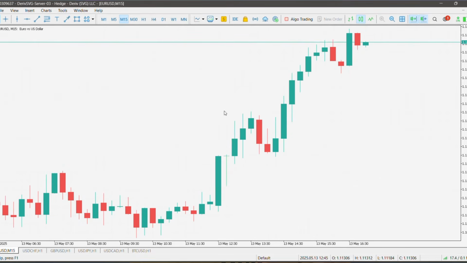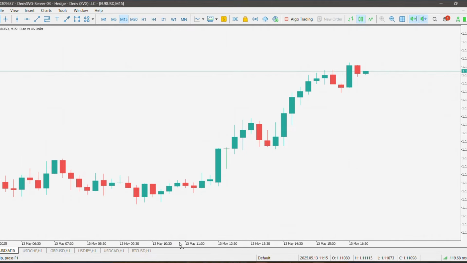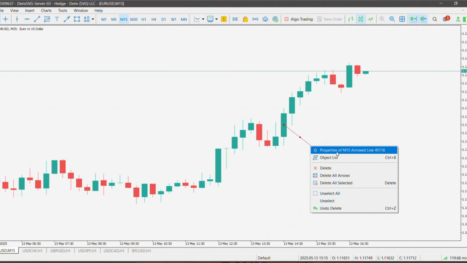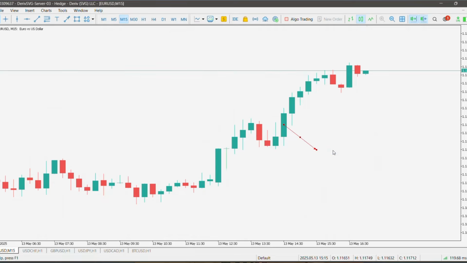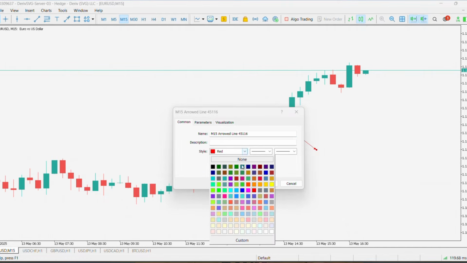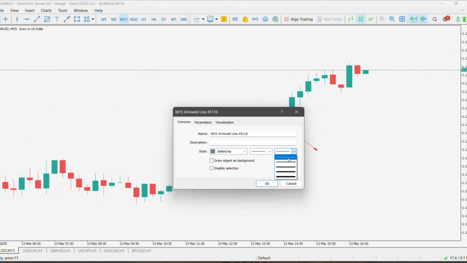This is my market. It looks very clean, very straightforward, and as we were talking, this is a green candlestick right here. I want that in a different color. This is a green candlestick. And what kind of line do I want? I want that line. Okay, all right. This is a green candlestick.